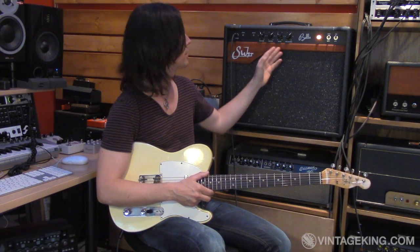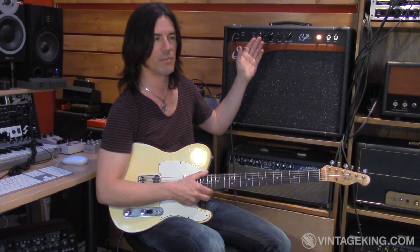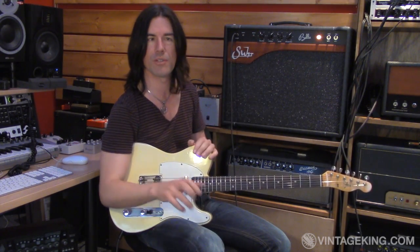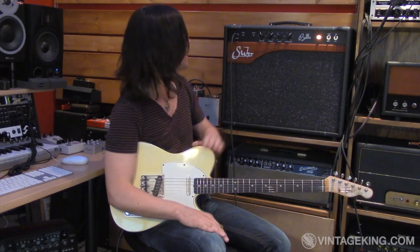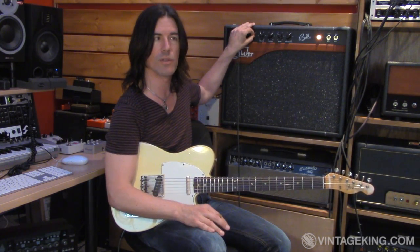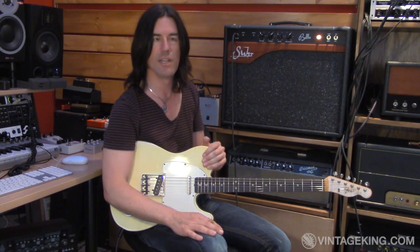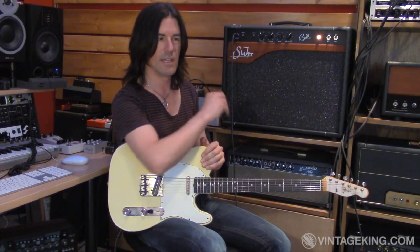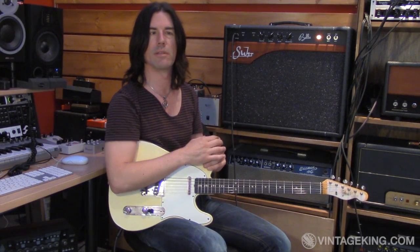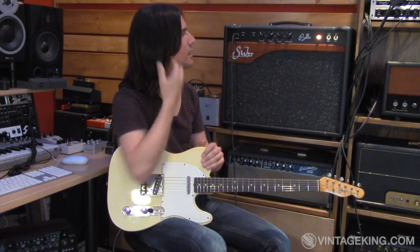Little things like the bass control will not futz out on this amp no matter how high you turn it, and that's unusual. I find many of the classic American amps, when you turn up the bass, they just get flubby. It's got a three-way bright switch, so that's really awesome because you can really fine-tune the top end of the amp and make the amp play nice with your pedals, your overdrives, and your fuzzes. A lot of times overdrives and fuzzes can interact with the bright switch on an amp and sound not so pleasant, so you can really dial in that stuff on this amp. Just really nice.